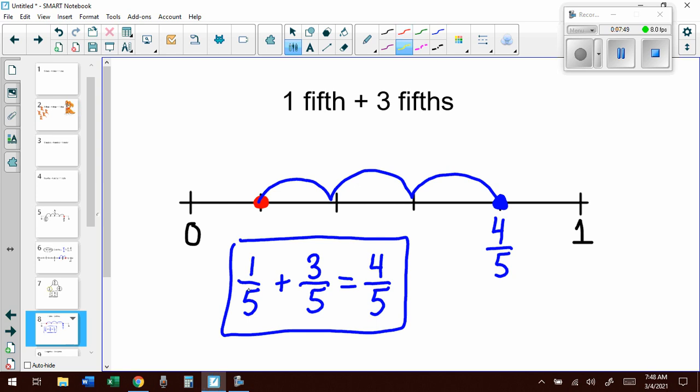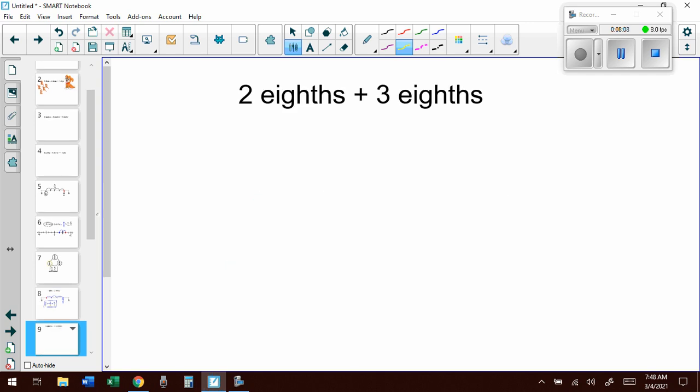Now, if you'll take a moment to notice this part right here. You should notice that we are dealing with like denominators, or common denominators. And when you have common denominators, then you can just add or subtract the numerators. We have 2/8 plus 3/8 equals, I don't know yet.